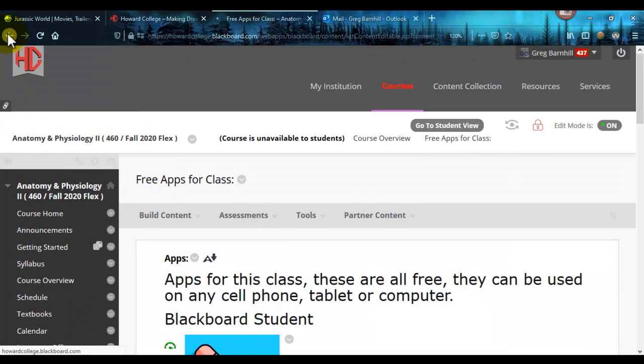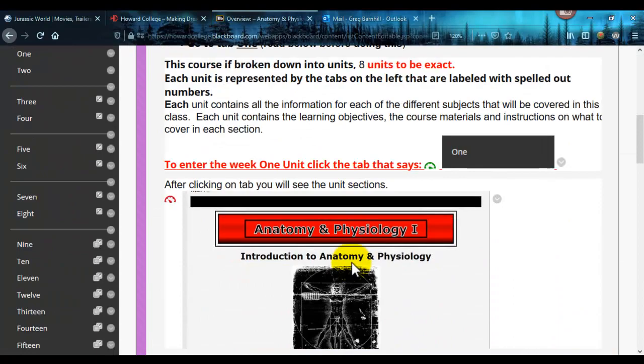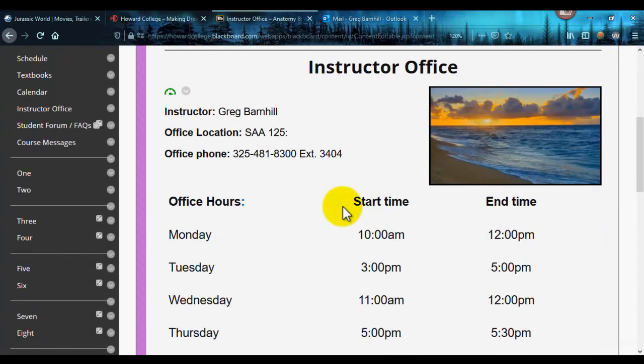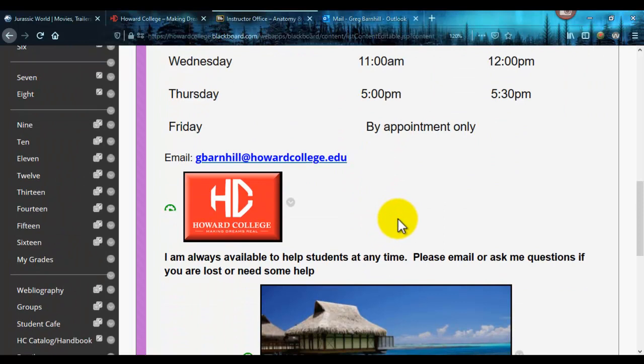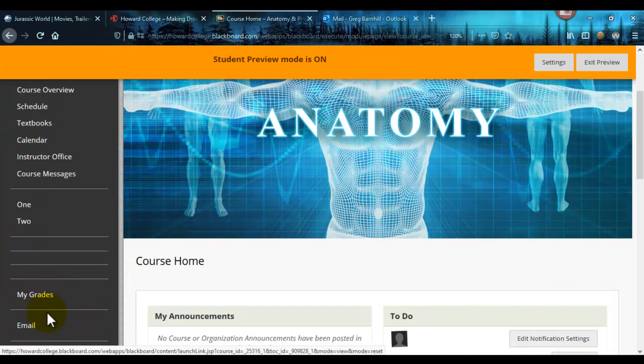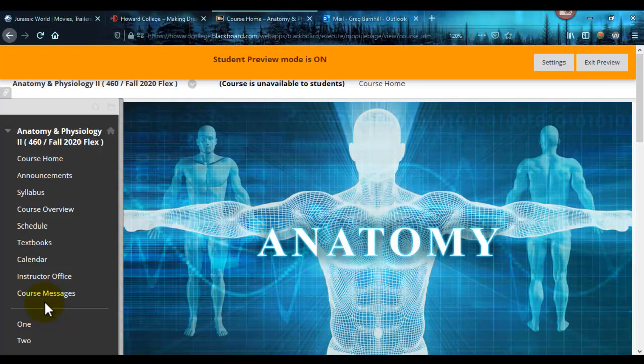And then as far as an overview goes, this kind of takes you through where everything is located. I'll let you read through that on your own as well. The instructor office, I'm actually located in the academic building, 125, which is the building that's right behind the West Texas Training Center. There are my office hours. Best way to get a hold of me is that email right there. That goes directly to my phone. You can email within Blackboard. I'm going to look at your view. So there's the email at the bottom. Here are the course messages. I do check those. I try to check those daily, but the other email goes directly to my phone.